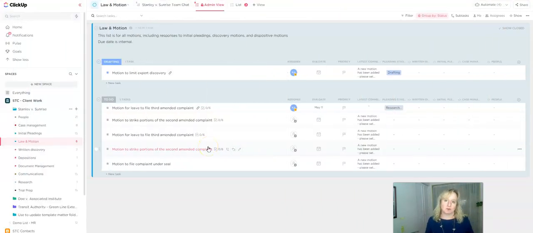So one of the useful features is accessibility. By having everything on the cloud, we have the ability to grant access to everyone involved. But we can also control who gets access at each level. We can control who can see the space, who sees the folders, and who sees certain lists. So we have that kind of customizable ability. Maybe your accounting department doesn't need to see the law in motion list of the Stanley v. Sunrise matter or whatever it is. So that helps to limit things, so people are only going to see the things they need to see that relate to their own daily tasks. So that's the ClickUp hierarchy in a nutshell.